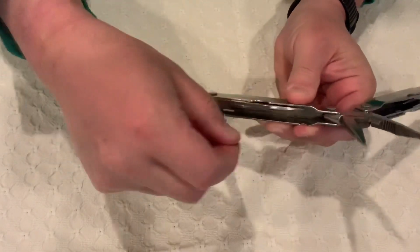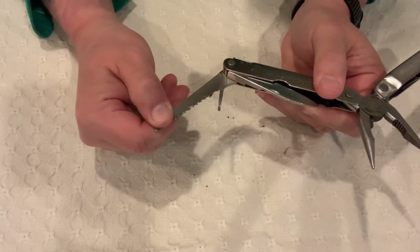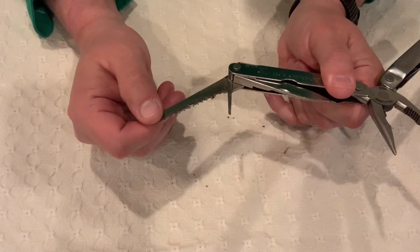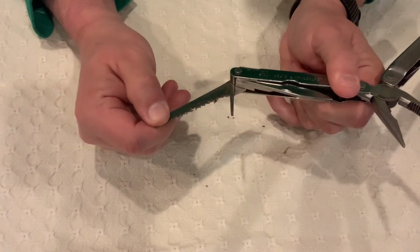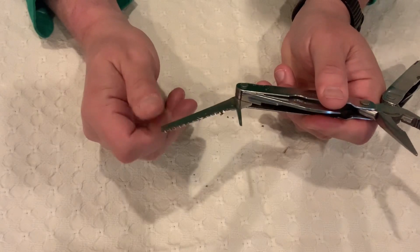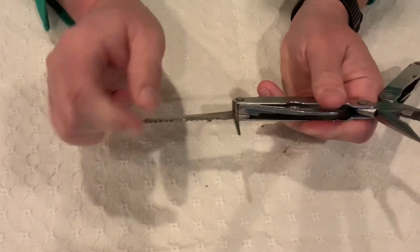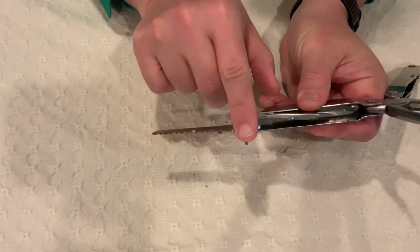And again, here you have a saw. I can't speak highly enough of the saw. It is really, really nice. And so sometimes you just have to gut it out and use a hand saw like this, and it's nice to have that ability to cut through some wood. Very nice. Then you have another screwdriver, regular head, but again, this is a very fine one.